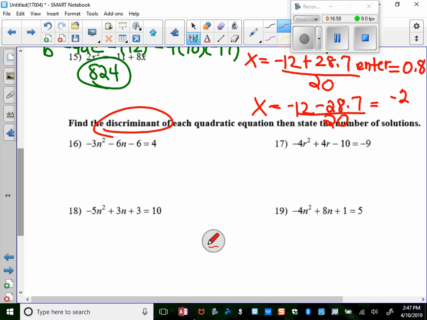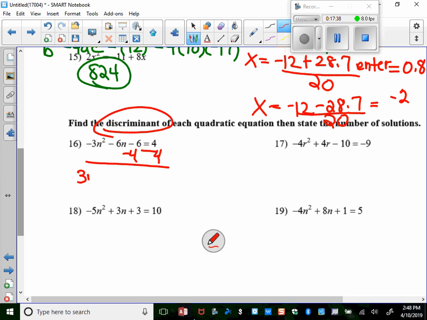Is that just the b squared minus 4ac? That's all it is. It's the b squared minus 4ac. We just did it a few minutes ago. Based on that, you have to know if you get a positive number, you have 2 solutions. If you get a negative number, you have no solutions. And if you get 0, you have 1 solution. All right? So it first has to be set equal to what, though? You got to set it equal to 0 first. So you just can't automatically start doing it. If this says equals 4, you can't start until it says equals 0. Okay, so I'm going to subtract this 4.